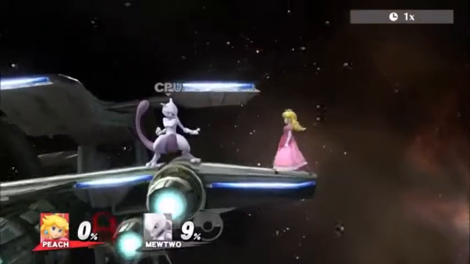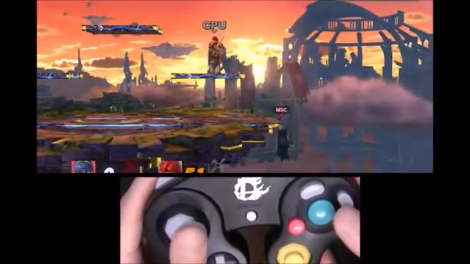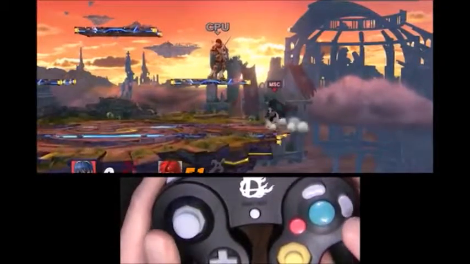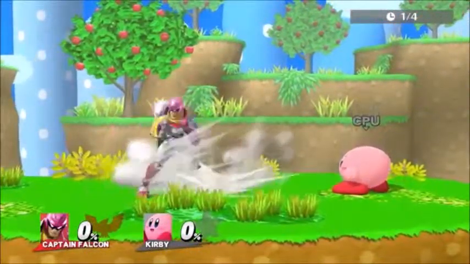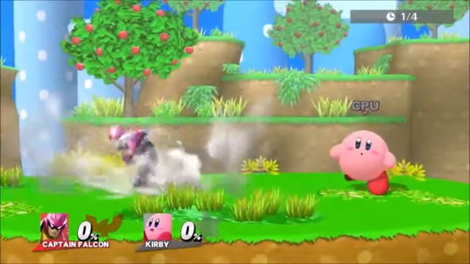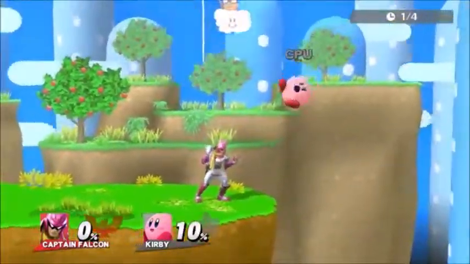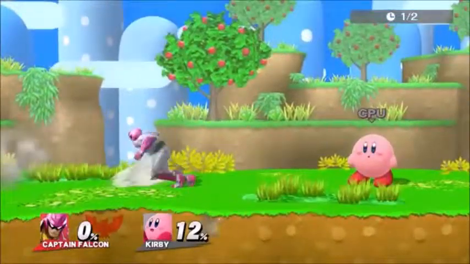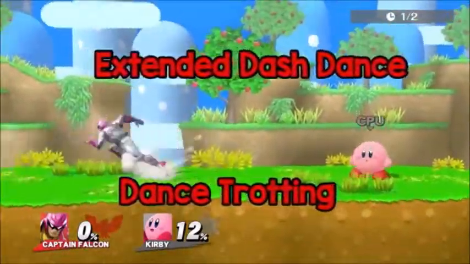You can be off a little bit on the timing on Lylat and still get it, but on other stationary stages like Battlefield, it requires much more precise timing. The traditional method of dash dancing, as you may know, still works here, but because you must change directions within only a few frames of the dash animation, it isn't as useful. What I want to focus on is what is known as extended dash dancing, or dance trotting, and its applications.